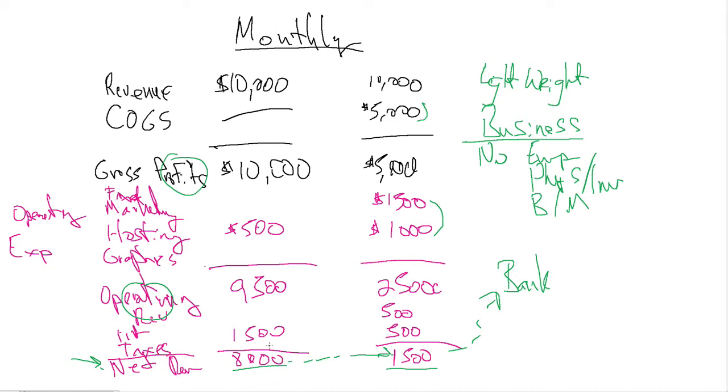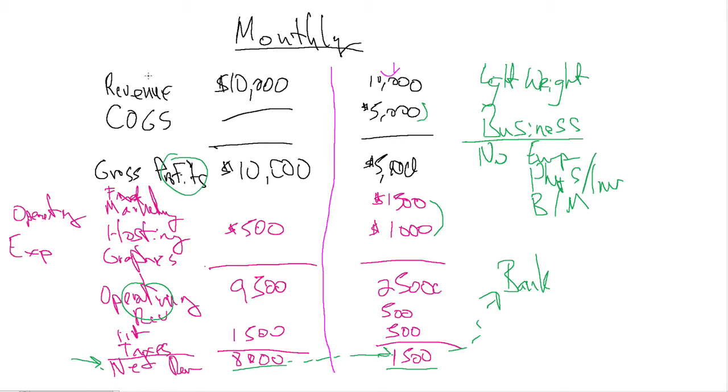But all things being equal, if they were to sell the same number of products or something close to it, the physical business could actually sell a little bit more product. They could sell more and still not do better than the online business, the lightweight business. So that is just a quick look at an income statement and a comparison of a lightweight business to a physical bricks and mortar business. And I hope that sheds some light on the operations of the income statement.